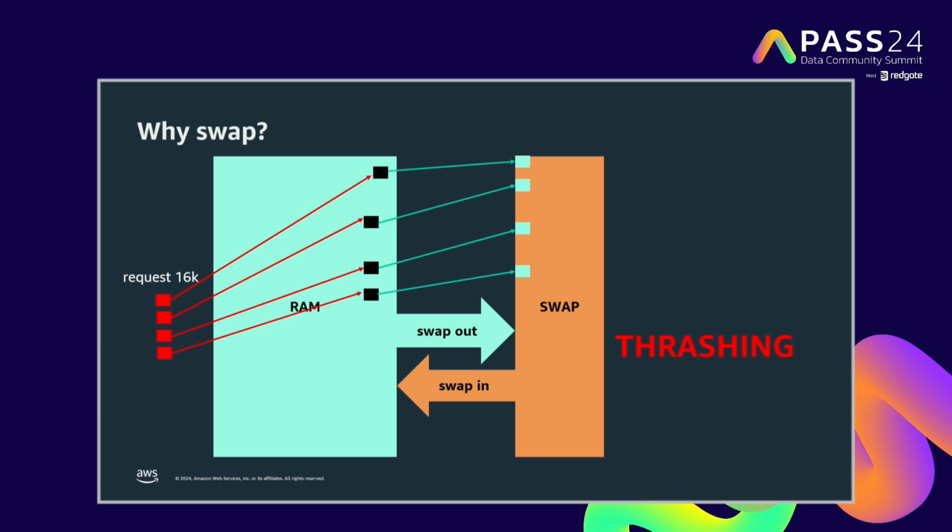And this is why you don't want a tremendous amount of swap. Even with a 64 gig box, you probably only want a couple gig of swap, because if you have 64 gig of swap and you've swapped out your entire memory, the chance that you need a lot of that memory back in is going to be high, and you're just going to be in this thrashing thing. So a little bit of swap's okay, and that's how we run most of our systems.